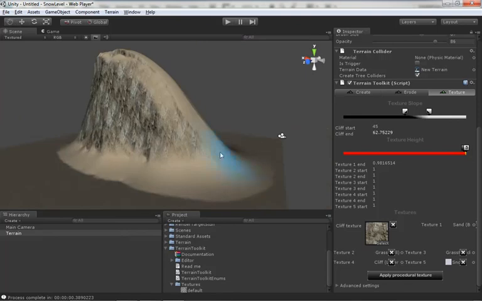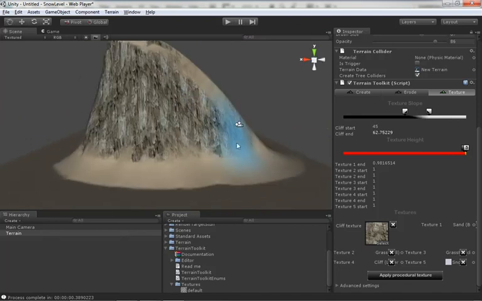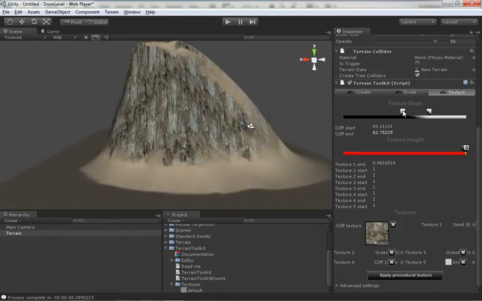So you see that I've sloped off the back here just so that we have something that will expose our various height-based textures. But that's all there is to the texture slope. Really, you're just controlling, again, at what angle you start seeing that cliff texture and the angle at which you see nothing but the cliff texture.